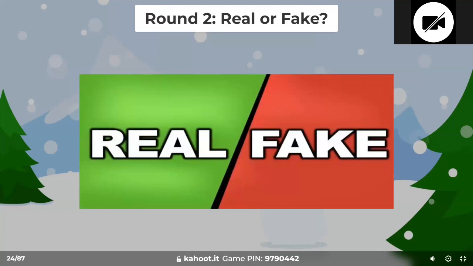Whew. It's a lot to take in, but now we can have a little bit of fun. Our last three rounds are going to focus on you trying to figure out what is a real picture or a fake news story, or what is an AI generated picture. In round two, I want you to tell me real or fake. Real is going to be your left choice. Fake is going to be your right choice. I'm going to give you a picture, and you need to see if it's real, left choice, or fake, right choice.